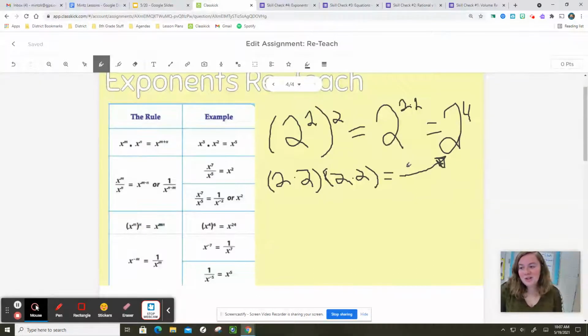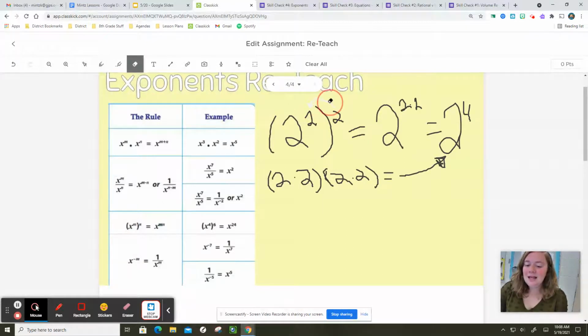So make sure that you guys expand out your first group that's in the parentheses, and then make those parentheses for however many exponents you have on the outside if you're writing it in extended form. Or you could also think about it, you guys remember the distributing property, right? You're kind of like going to distribute this exponent to the exponent on the inside. And distributing is multiplication, right? So 2 times 2 is 4.